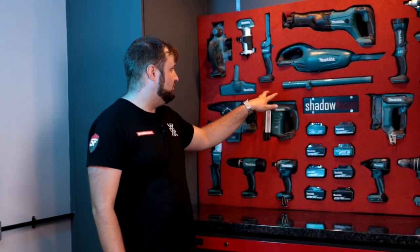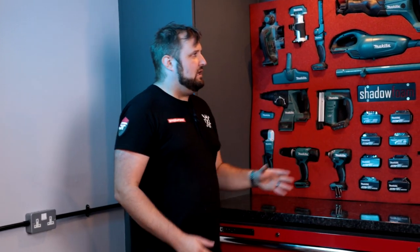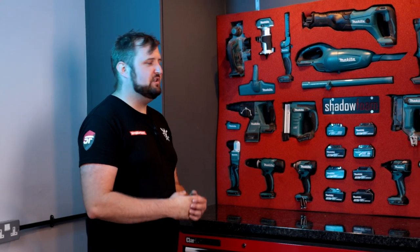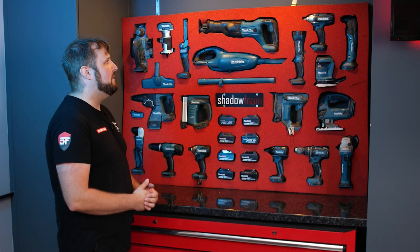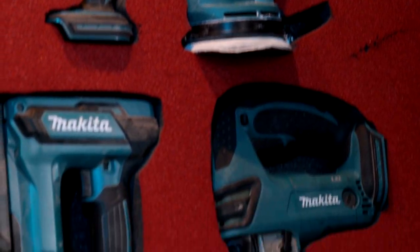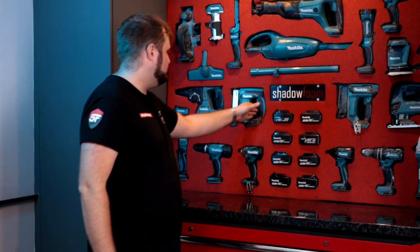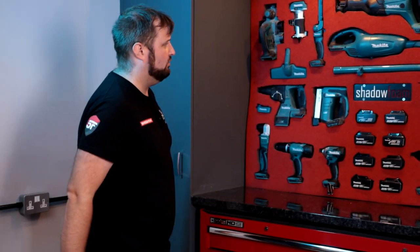The product used was Shadow Foam Original, our original polyurethane grade. Our new grade of Shadow Foam — originally called Easy Peel — is a polyethylene grade, so it's far more durable. We still have a broad range of colors but it uses a much more sustainable manufacturing process and we can recycle any offcuts. This wall is two years old and has a few small marks, but overall the regular taking of tools in and out hasn't strained or damaged the foam — it's held up really well.